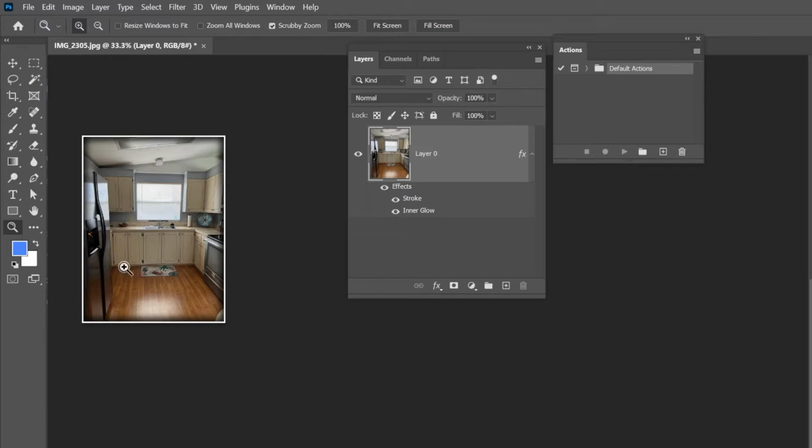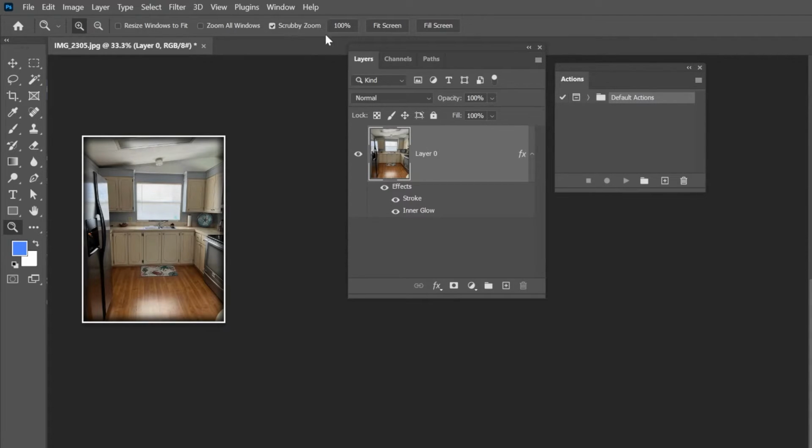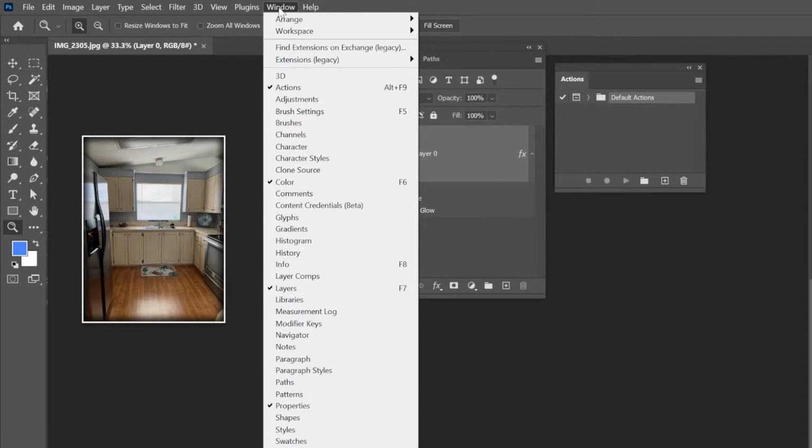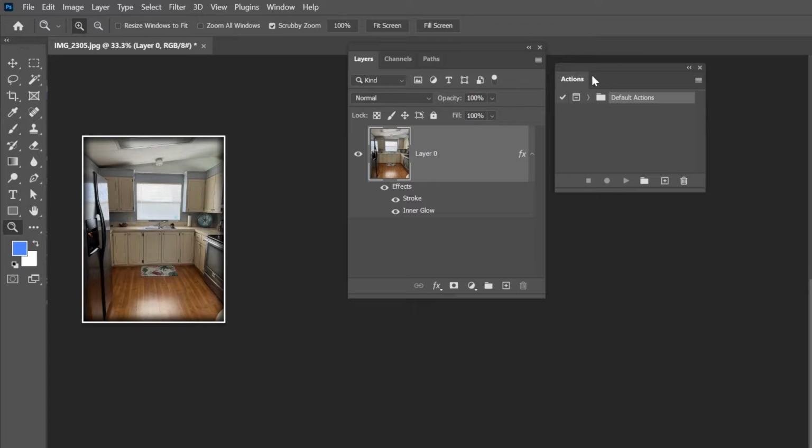Let's say that took like a minute or whatever. If you're going to do the same border, the same shadow, and resize to the same width, then why not save some time by doing something called actions? I'm going to show you this cool little window here. We have a window over here called Actions, and you can find it under Window and then Actions if it's not open already.